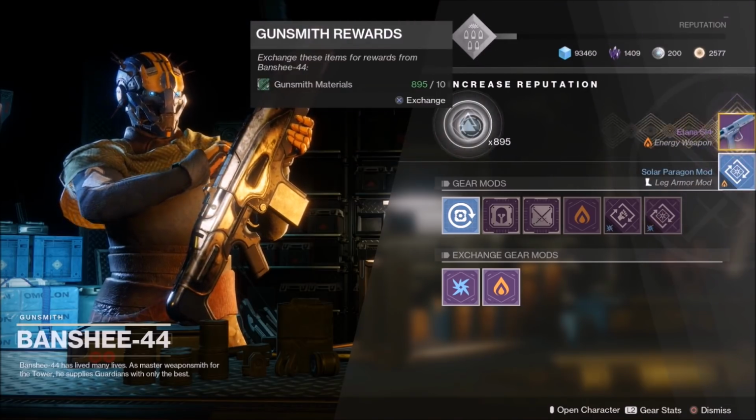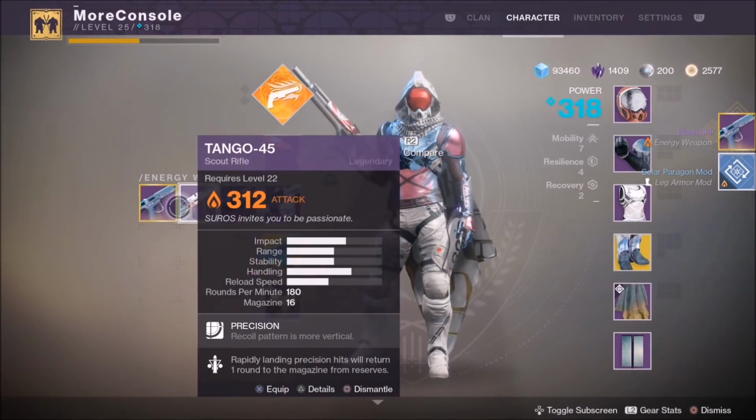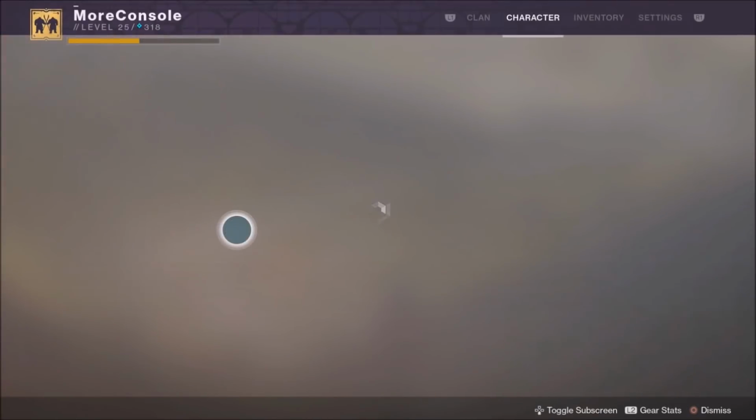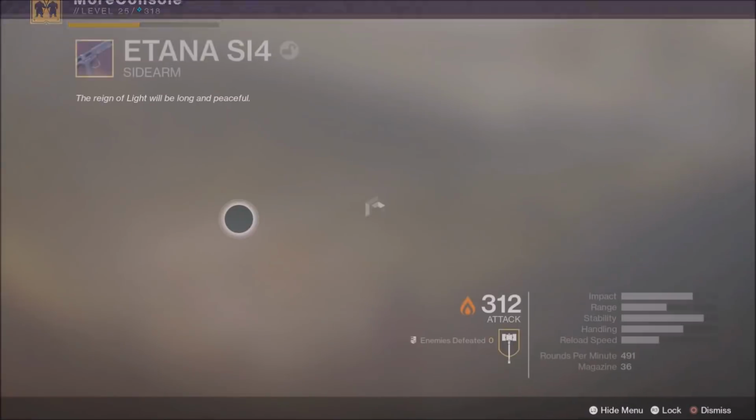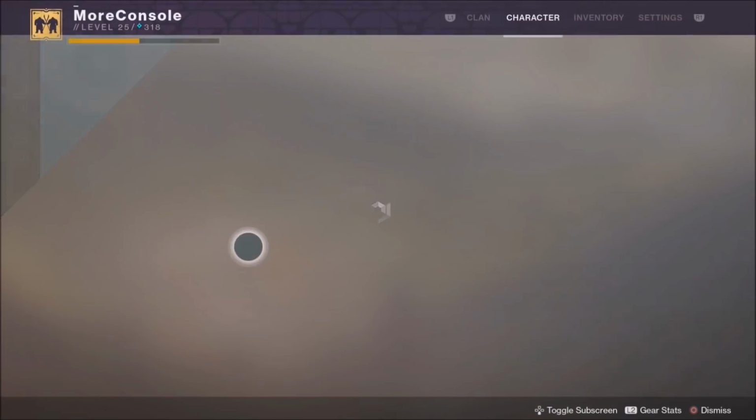Oh, we've got another one. Okay, so that came a little bit sooner than I expected, to be honest, so let's just have a look at this. Let's just note that was the wrong weapon. Let's have a look at this one. What was the stat perk on this? +5 stability. So we're going to dismantle that.